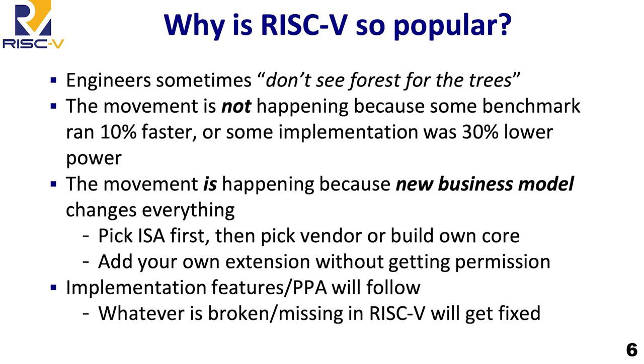Now, you may look at RISC-V and do a point-by-point comparison. On my current project today, I see this core here, and do I do RISC-V or not? Maybe there's some performance gap, area gap, power gap, feature gap. The reason it's popular is people can see beyond current implementations. They can see where this is going. So whatever's lacking or missing in RISC-V, or if there isn't a core at the performance point you want, just wait a while. This is all going to get fixed. There's tremendous momentum, as we've seen, behind RISC-V. And the people who are moving to RISC-V, they're seeing this coming. They're going to see this is going to basically take over the industry.